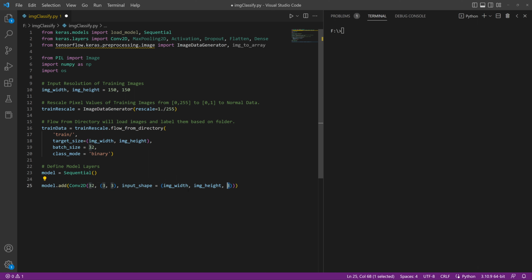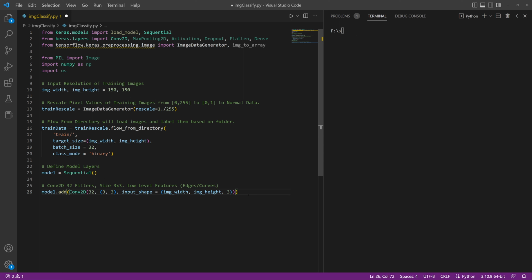So we still have to make sure that we define our amount of channels here. So 3 channels in our image: red, green, and blue. So that's our first layer. And maybe I'll add a comment in here that says, okay, first layer is a convolutional 2D network, 32 filters, 3 by 3 pixel size. So I can just define that here. And it'll capture low-level features, things like edges, curves, and so on.